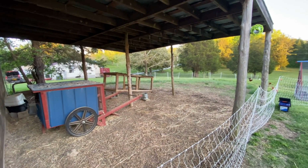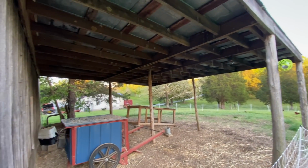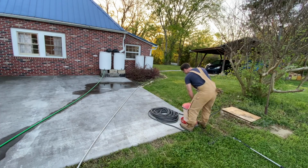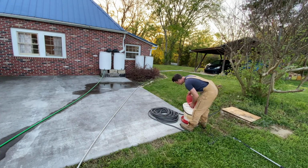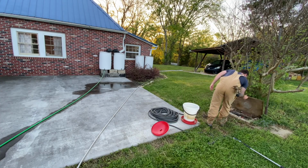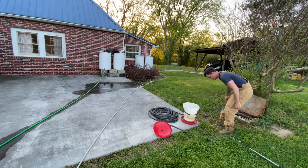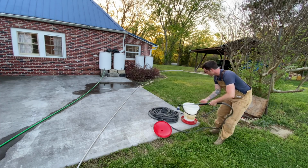I'm actually gonna be setting up a roost in the lean-to. Talked about that a couple videos ago, about the roost I have planned for the turkeys and whatever birds wanna sit on that roost, but a roost that I can actually take down as needed. Stay tuned to future videos for that. I'll set that up. That'll be a nice, easy project, fun one too.